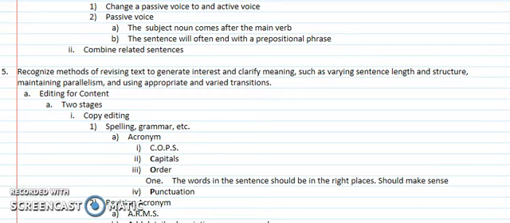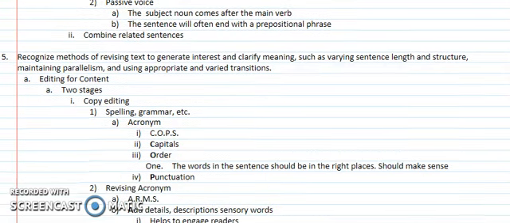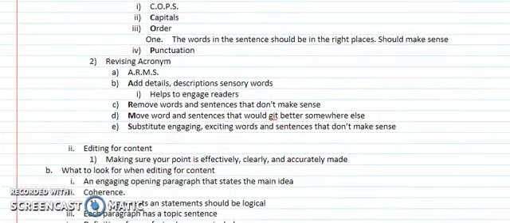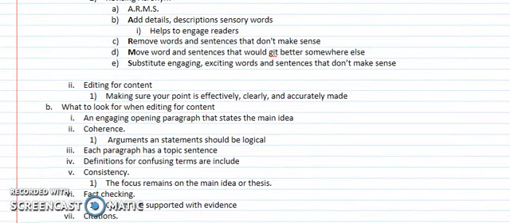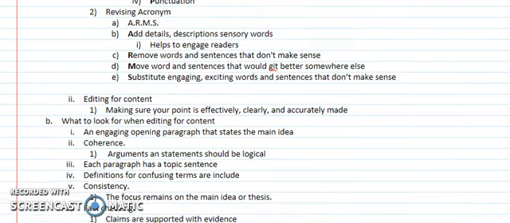So when you're copy editing, you're fixing the spelling and the grammar. And then you can use the acronym COPS to help you remember what that is. Then the punctuation.